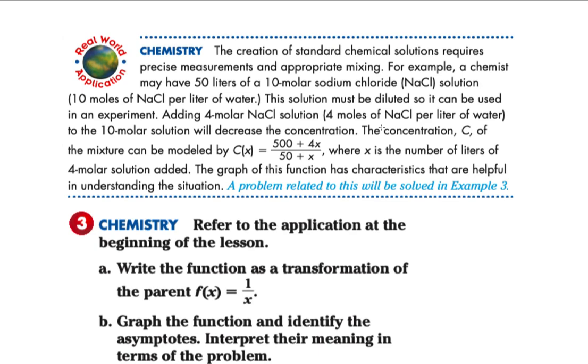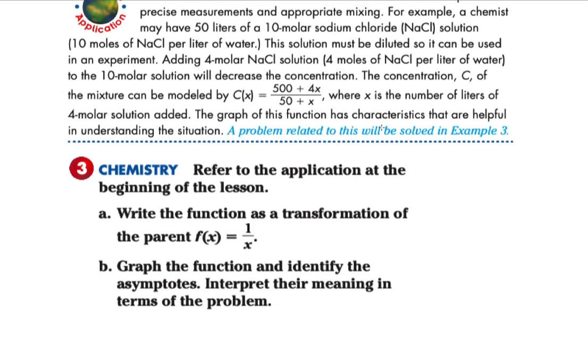The concentration C of the mixture can be modeled by this function here. C of x is equal to (500 plus 4x) over (50 plus x), where x is the number of liters of 4 molar solution added. The graph of this function has characteristics that are helpful in understanding the situation.